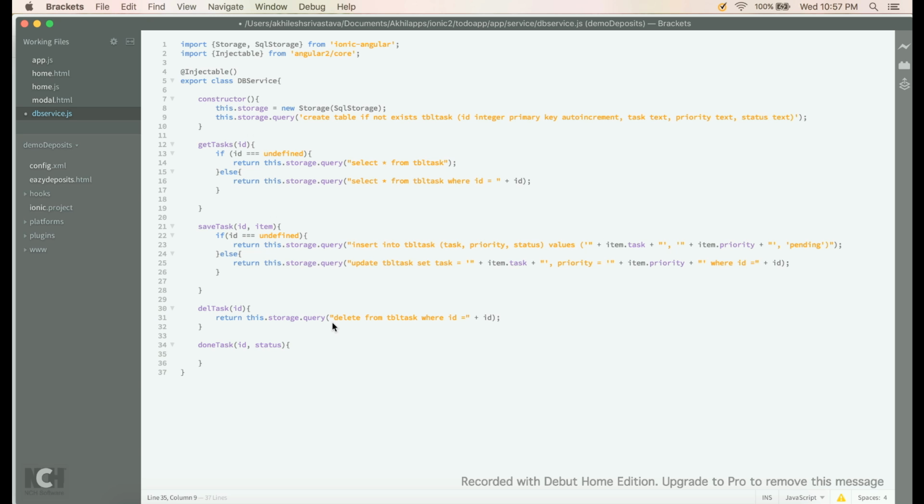Okay, and then here we will say if status equals to pending, so we will say status equals to done, else status equals to pending.